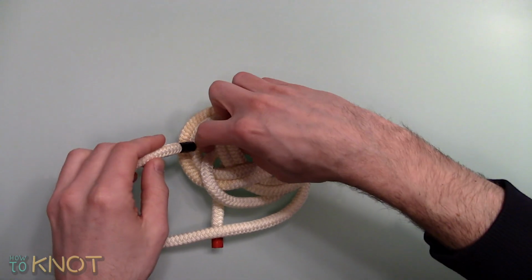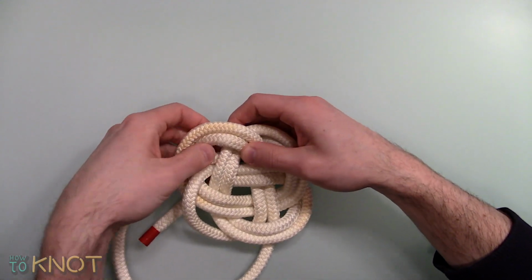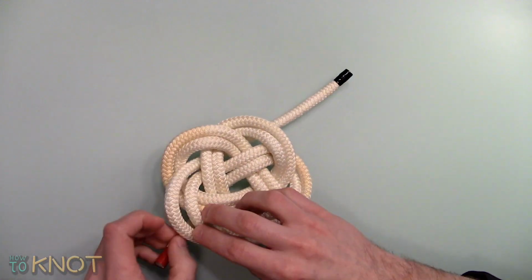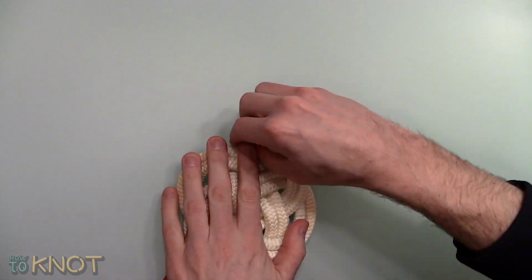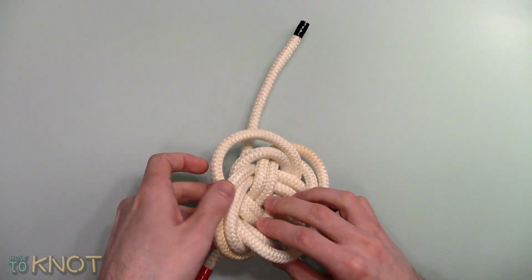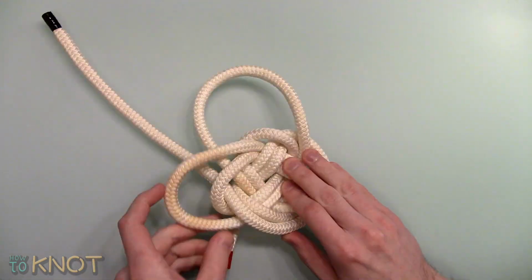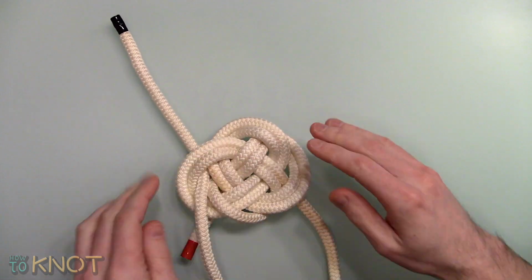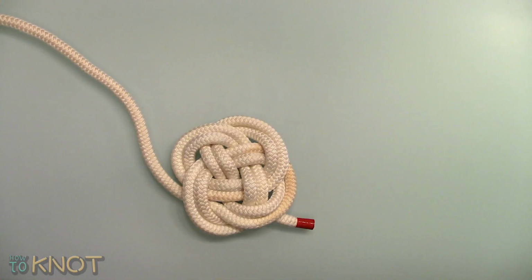Finally, go around, tighten up the mat, closing up the spaces while maintaining a flat design. This does take a little time and patience when tightening the mat to ensure everything does fall into place. Once done, this is what you're left with.